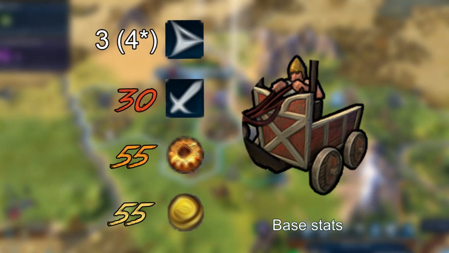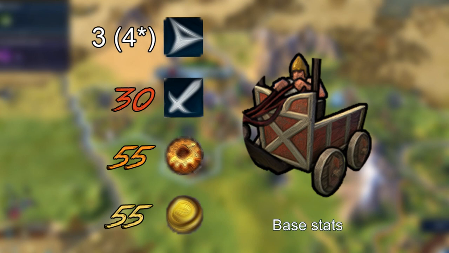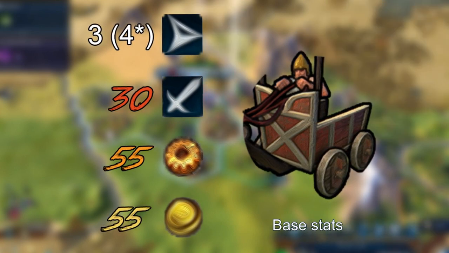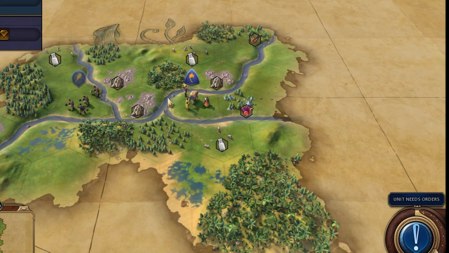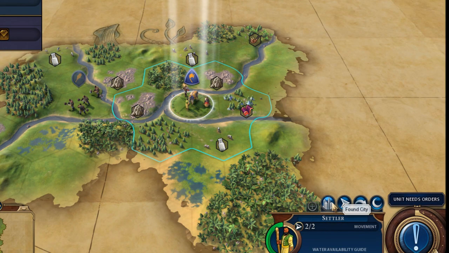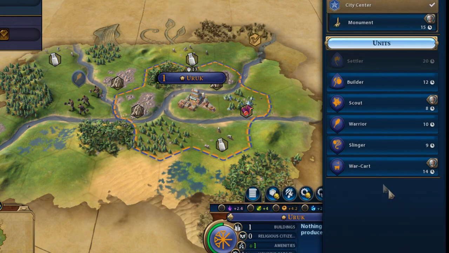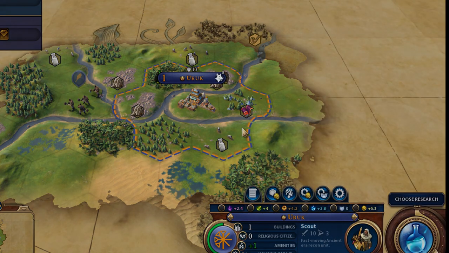Costing only 55 production, you'll be able to churn these bad boys out in no time. Even though they're a heavy cavalry unit, they have no weakness to spearmen. It's insane. It's crazy. They even have no tech requirements, so you don't even have an excuse. Not one excuse. I don't want to hear a lick from you if you ain't making war carts.